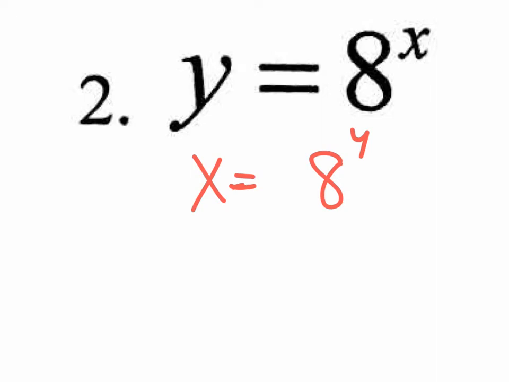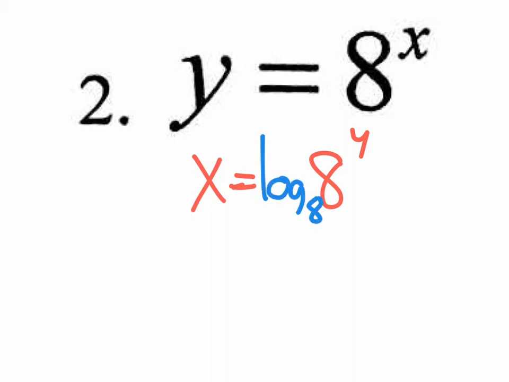How do I undo something? With the opposite operation. What's the opposite of an exponent situation? A log. Right, Nick? Yeah. So what kind of log am I going to apply? A common log? A natural log? What kind of log? What kind of base am I going to apply? Log base what? Log base 8.